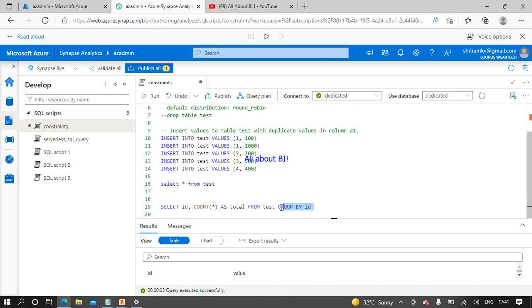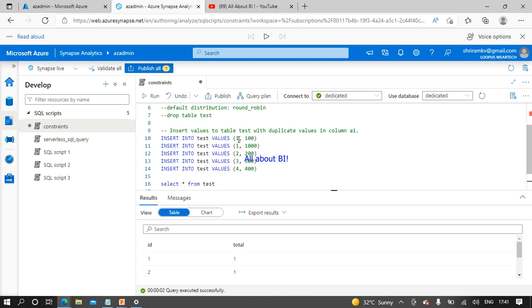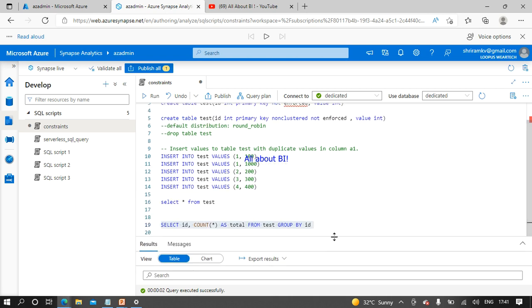If I want to see the duplicates, normally we identify duplicates using a GROUP BY clause and count the records. That's what I'm doing here: select ID and count of that ID. For each number, what is the count? That's what I'm trying to find. The result that we expect is that for 1 there are 2 records, and for 2, 3 and 4 there is 1 record. But see here, for 1 there is 1 record, for 2 there is 1 record, and for 1 again there is 1 record. It's not grouping correctly. This is the problem that we will face whenever we declare any column as a primary key or unique key column. Still, we have duplicates in the table.